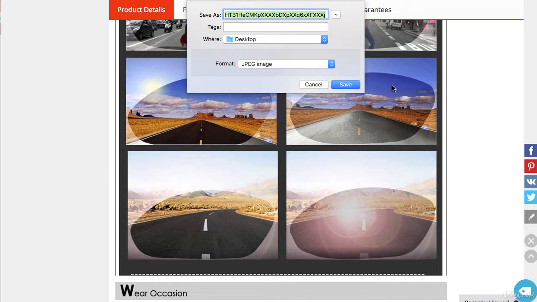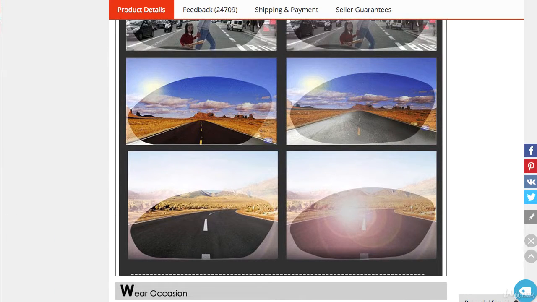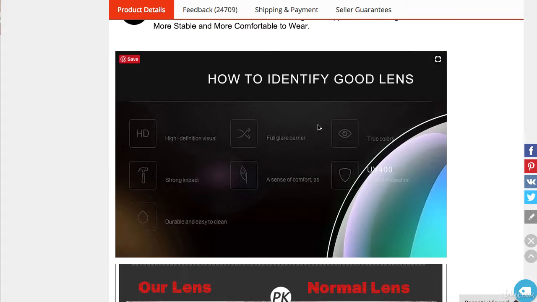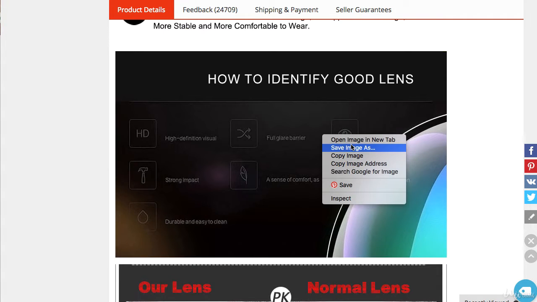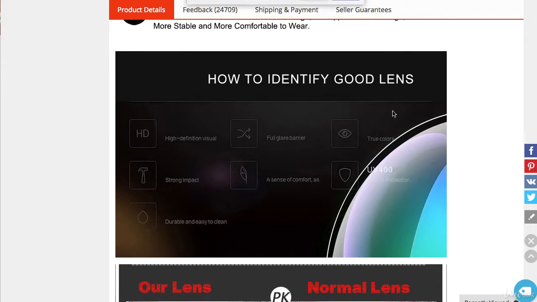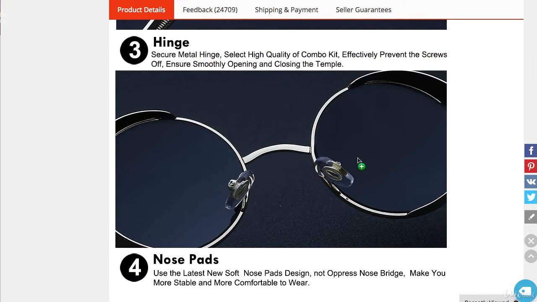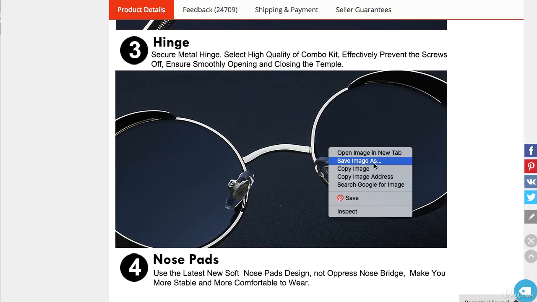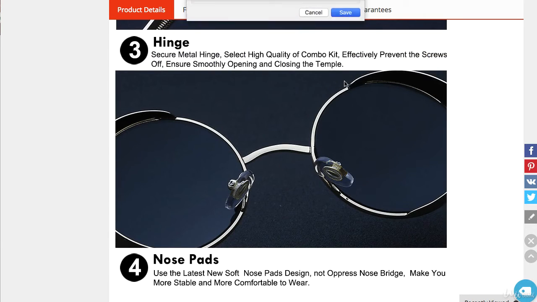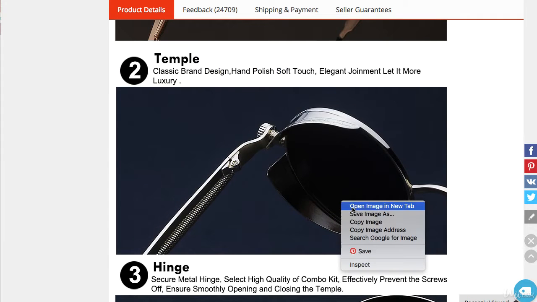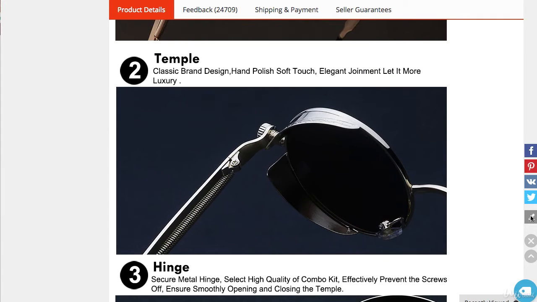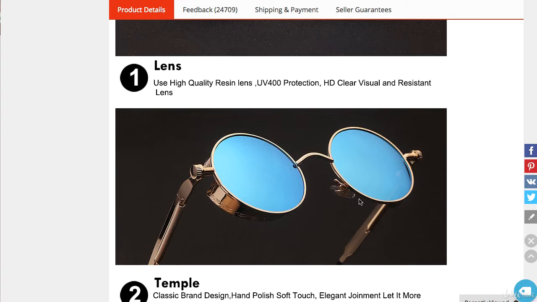Number 4 image is this specific one right here. And let's see if we have any more of them. So how to identify good ones? Yeah, we definitely should use that one as well. So we got another image here too. Now the nose pads over here give specifics of the product. So we definitely need a few specifics pictures too. So here is one, here is 2, and here is another one.